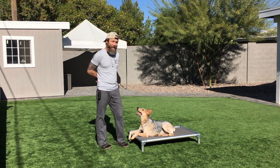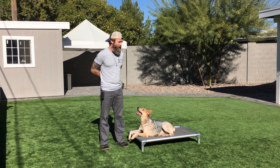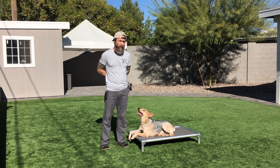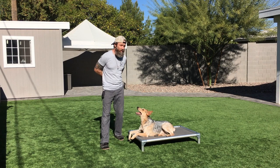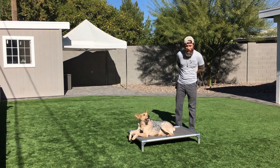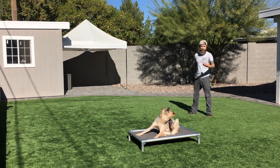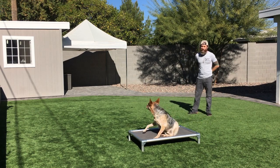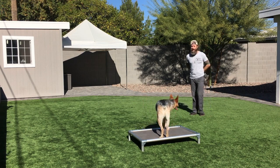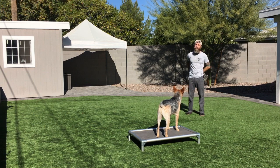So I'm going to jump right in, and then I'm going to critique afterwards. I'm going to do a couple rounds, maybe, and then describe what I'm doing afterwards. So watch closely. See if you can notice the details as I'm going to be describing them afterwards. So I'm going to start with recall. So first I'm going to say the command, and then I follow with the body language.